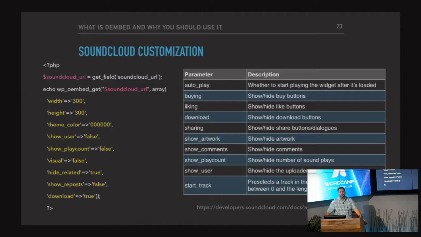No, but you're using the URL to take care of it. So by having the WP underscore oEmbed get, it's just like putting in the URL into your post. What's nice about this, especially at the church that I work at, is that we didn't want this large graphic to show up above the play bar or any of that stuff. So you can actually go in there and say, I don't want the visual to be turned on. So visual equals false. That actually turns off, I don't know if I have it on the right there, but visual is false actually makes it so that that album art won't show up.